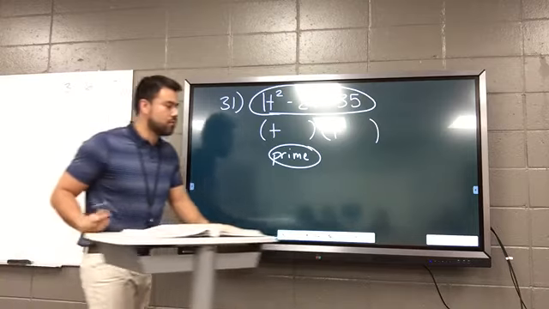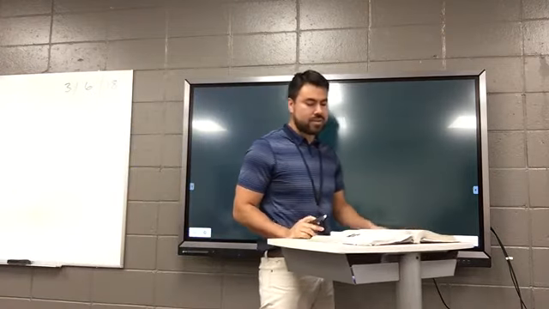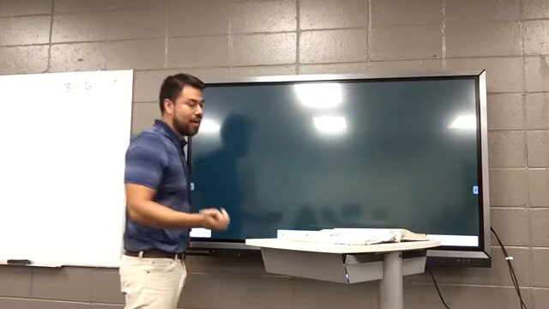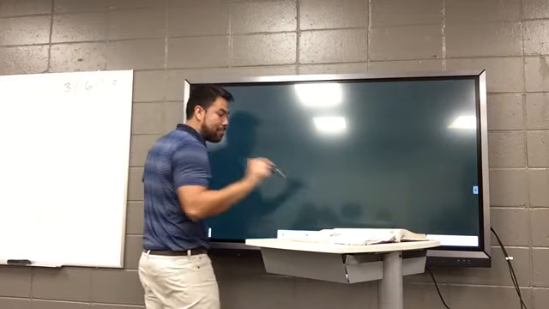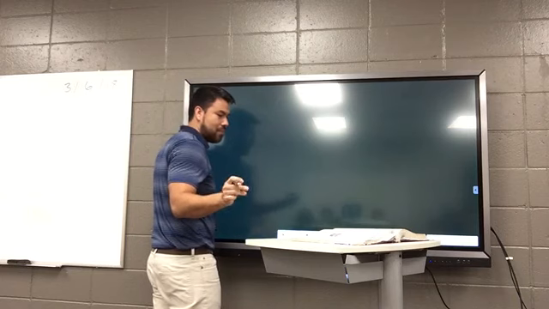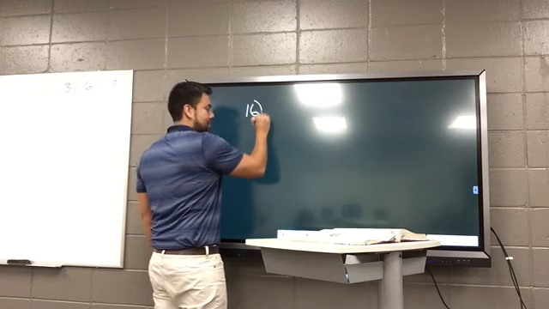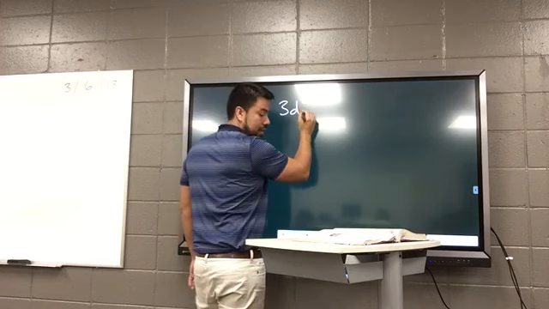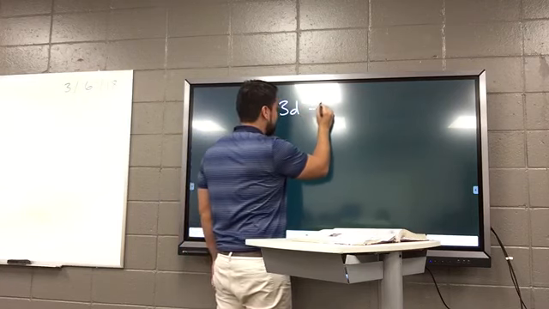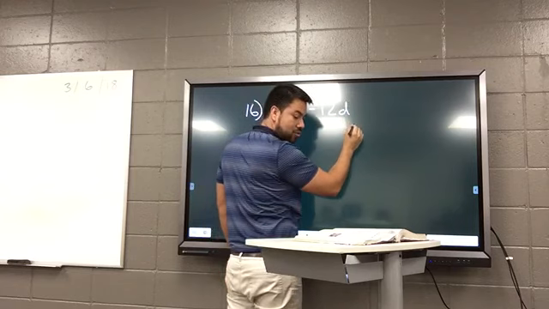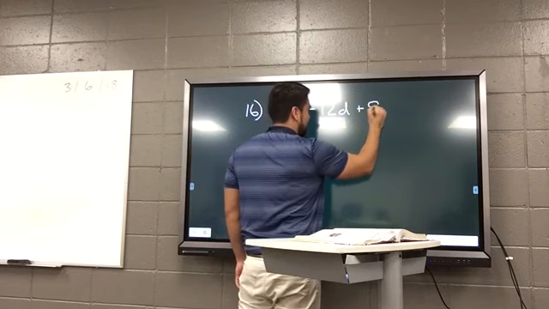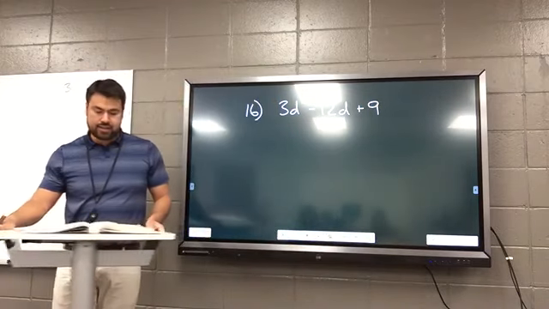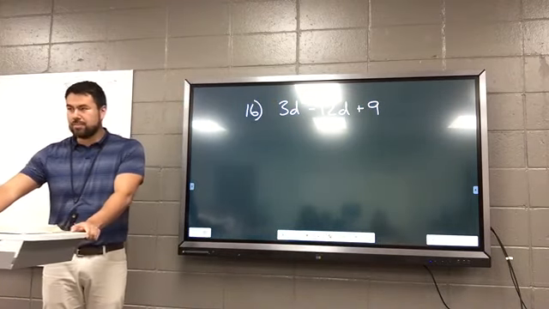Do you notice that one's different from the ones we looked at? It's not the same process per se, but you can figure it out. So it is possible to figure out. And it's not prime, by the way. Please don't say it's prime. It's just one more step up. It's not really that tough, but you do have to think about it just slightly. So that's number 16. 3d squared minus 12d plus 9.